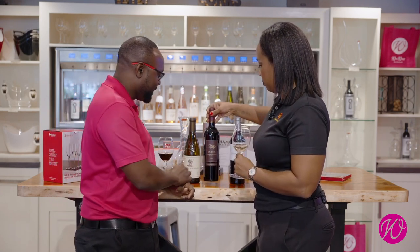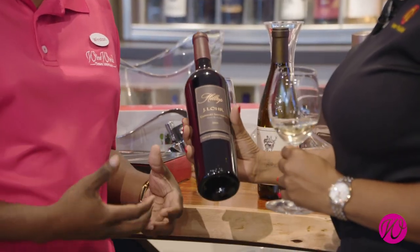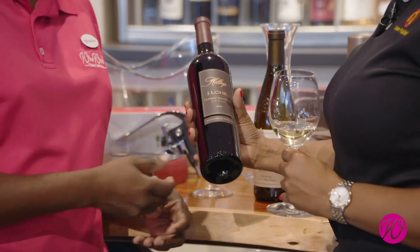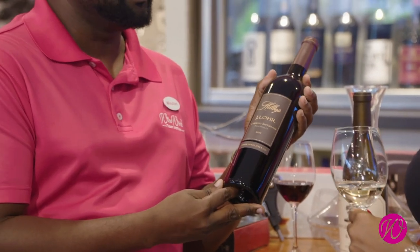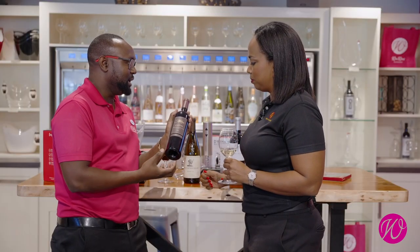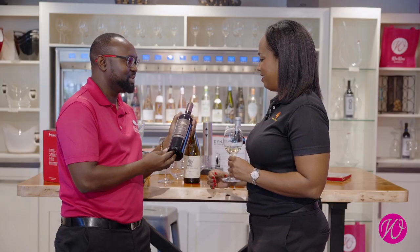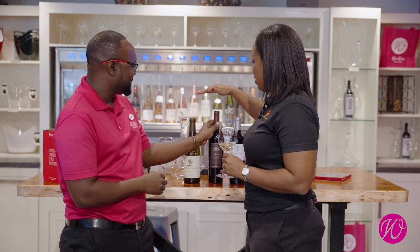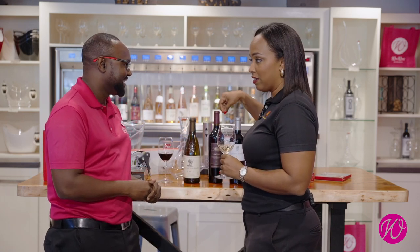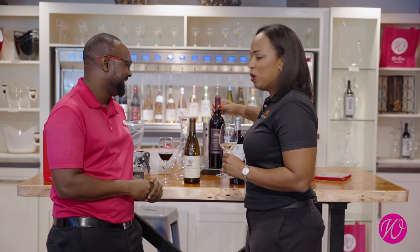Moving on from the Chardonnay, my next favorite wine is the Cabernet Sauvignon. I like my cabs to be rich and strong. This is actually a J Lohr Cabernet Sauvignon from the USA. I like the richness, the fruit content, the structure, the body — and this particular wine has it all. That's why I chose this as my other go-to wine. So we've learned how to open, we are pouring, we're storing correctly, and we're now sharing a bottle we can give a little history about. We're so classed.